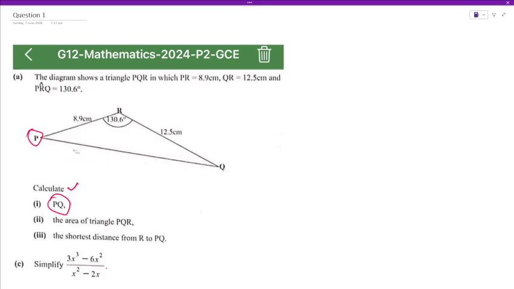So the first thing we're going to do is name this triangle according to the triangle notation. We're basically naming the sides. The side corresponding to angle R is going to be named with a small letter r. The side corresponding to angle P, which is this one here, will be named with a small letter p. The side corresponding to angle Q, this one right there, will be named using a small letter q. Having done that, we can now identify what we're trying to find. They're asking us to find PQ. So PQ is now represented by r.